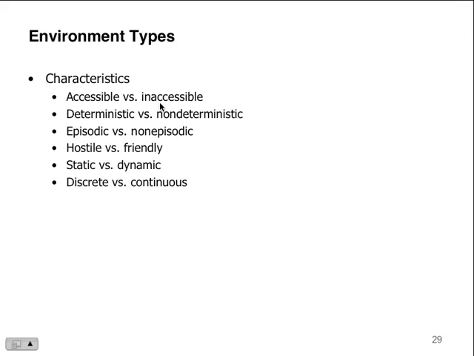Accessible versus inaccessible. Is the environment, in terms of its quality, accessible or inaccessible? It means, can you get there, can you not get there, can you find it or can you not find it? Does it exist, does it not exist, is it imaginary, is it physical? Is it deterministic or not deterministic? Can we tell what it is? Do we know ahead of time what it is? If it's an outside environment, it might not be deterministic.